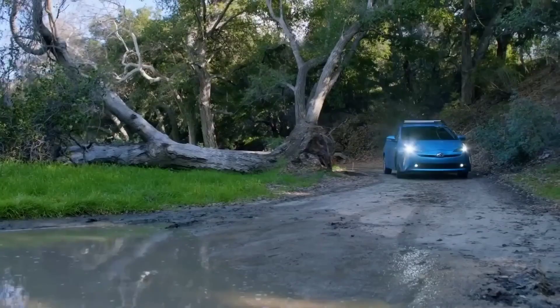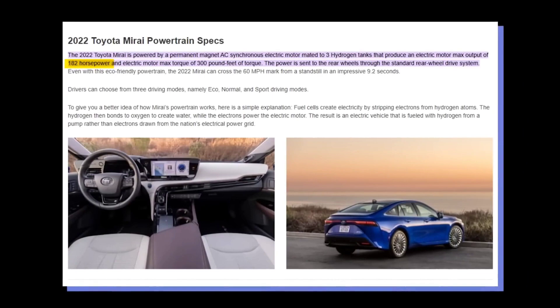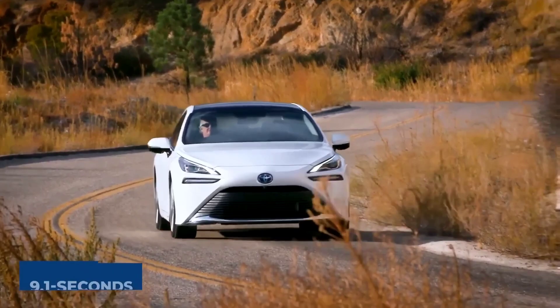Apart from using a hydrogen fuel cell, the new Mirai is actually one of Toyota's most attractive designs. The electric motor powering the Mirai produces 182 horsepower, all of which is sent through a one-speed direct-drive transmission to the rear wheels. Toyota claims the Mirai does 0 to 60 miles per hour in 9.1 seconds, but the immediate nature of the electric motor's power delivery makes it feel perkier than that.